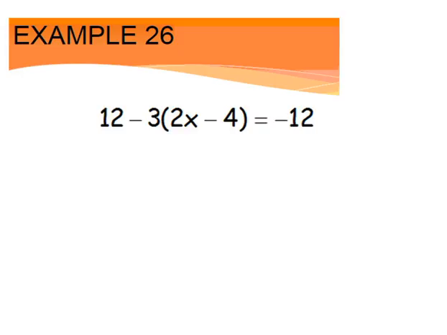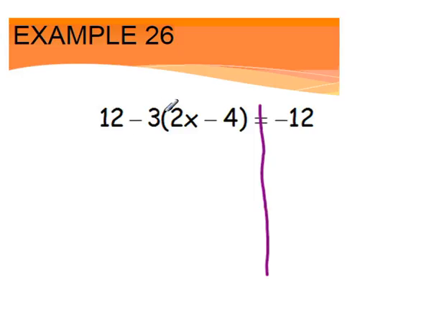In this example, we are asked to solve for x. So I'm going to start over here on the left side of the equation. And I know it's very tempting to want to do the 12 minus 3 right away because it's right there and you see it first thing. But I want you to really look at this negative 3.